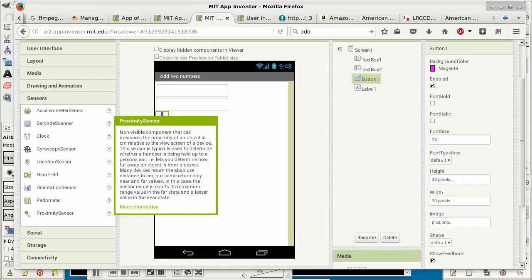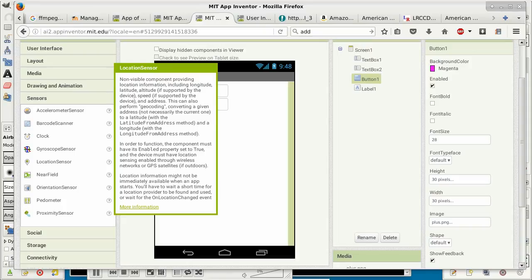Yep. On the location sensor, it says it returns the address. Does that mean like a street address? Yeah, it does. Yep, go ahead. Is there a way to integrate like Google Maps or routes? That might be a little difficult, but there's one particular component that may accomplish at least a part of that. Okay, so I'm going to go through all of these tabs, and one of those may be able to do what you are thinking.